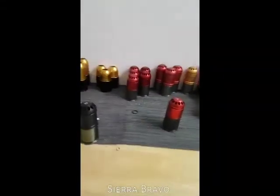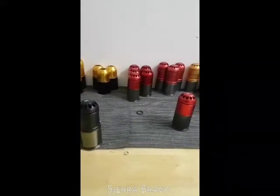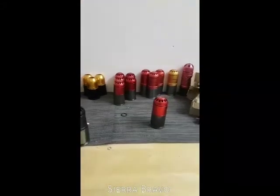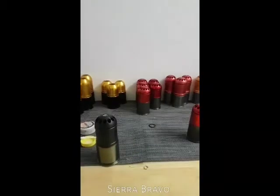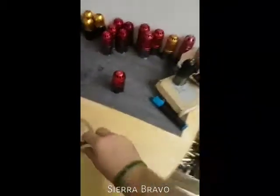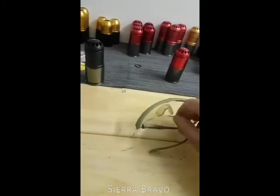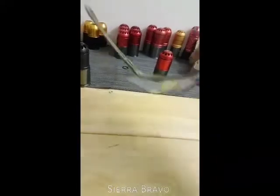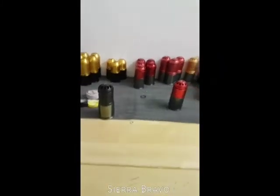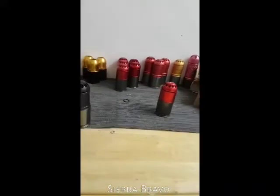First and foremost, when it comes to using airsoft grenades, the one thing you're going to want to know about and really adhere strictly to, no matter how safe you feel, how clever you think you are, one thing I'd always say with these grenades is use eye protection. So I'm going to put my eye protection on because I have had an accident in the past, and I really wouldn't recommend it to anybody. I'm not going to go into ins and outs, but I ended up in A&E and it was not a great experience. So avoid that, wear eye protection while you're doing this.